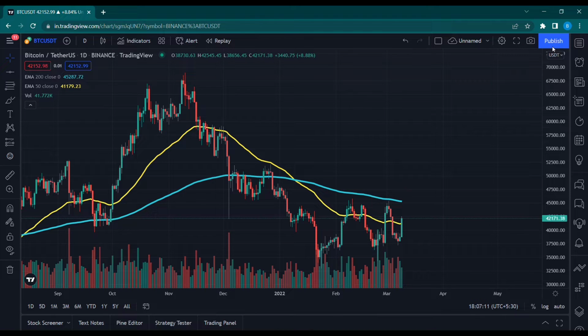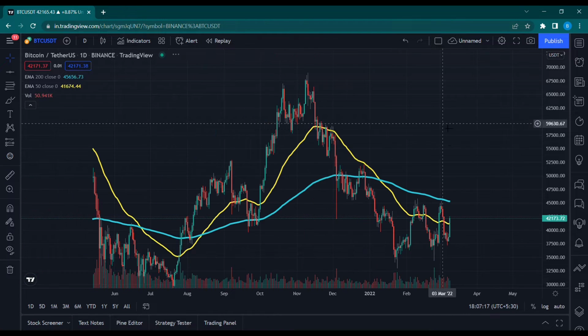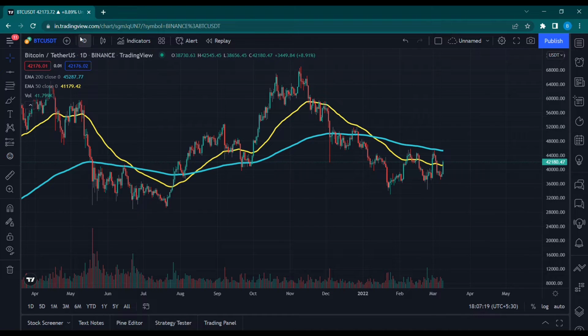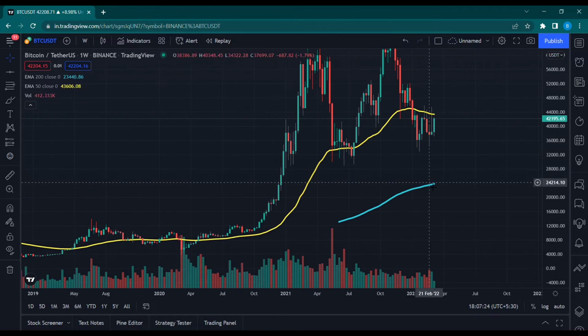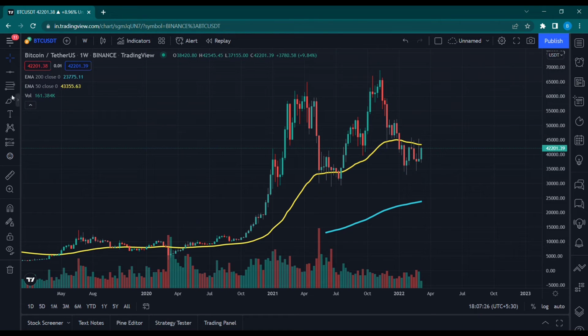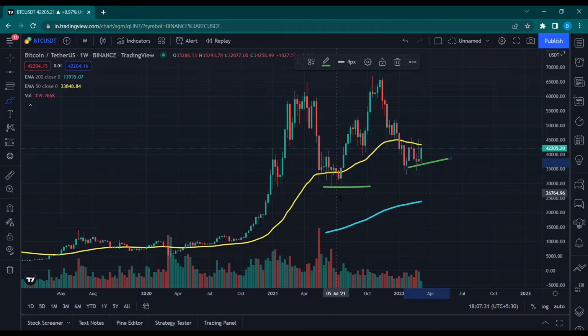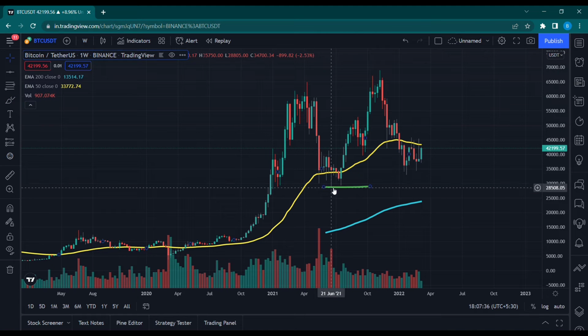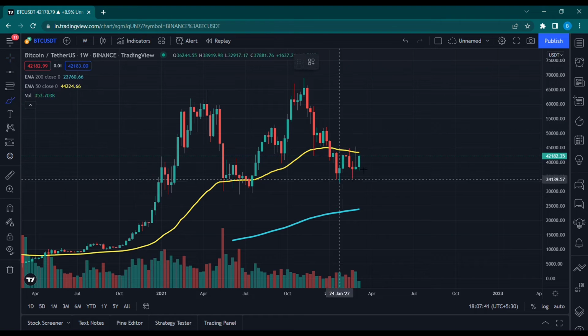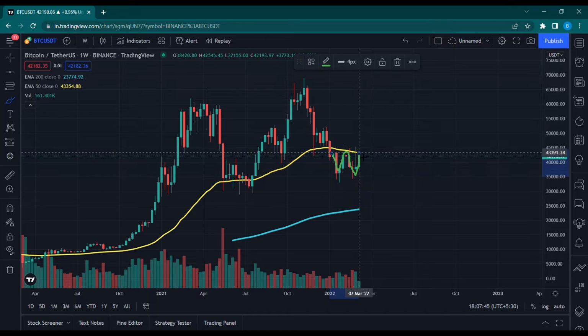So as you guys can see, I have the daily chart for Bitcoin. Before going to the short term price action, I'd just like to show you one thing. So let's switch to the weekly time frame. As you can see, prices have actually printed a higher low in this case, so that is a good sign for the long term price movement, if I were to be specific, right?